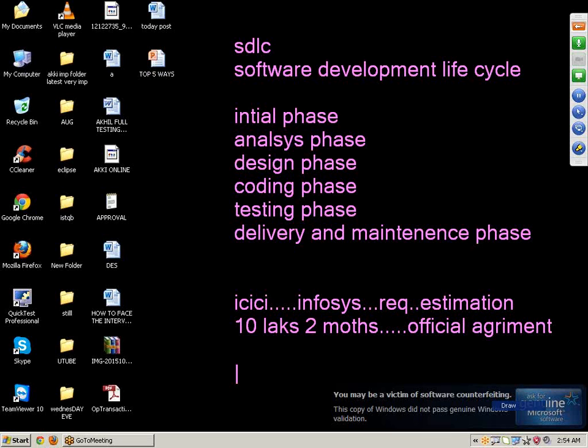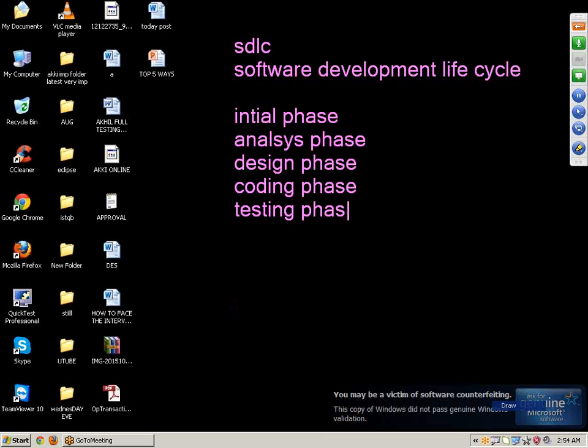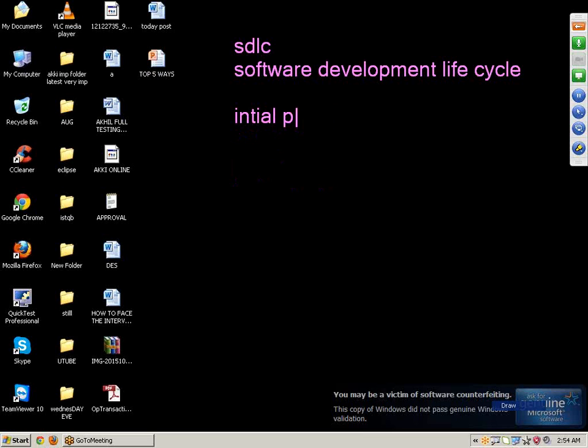Now, today's concept is SDLC, software development life cycle. First phase, initial phase. In this phase, the main task is gathering the requirements.